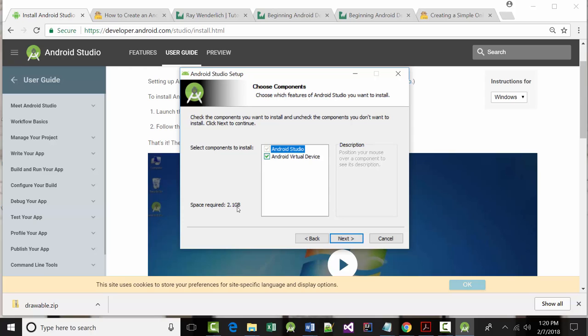Notice this is the big thing. Even though it's 683 meg, notice the space required: 2.1 gig. If Amin raises his hand now and says, that's too much for me, or if Tiffany does, I don't know what to tell you. Then you're going to have to grab a package like IntelliJ IDEA, or you can grab Eclipse. They're smaller downloads. This IDE was created by Google specifically for Android. This is the accepted standard for Android development.